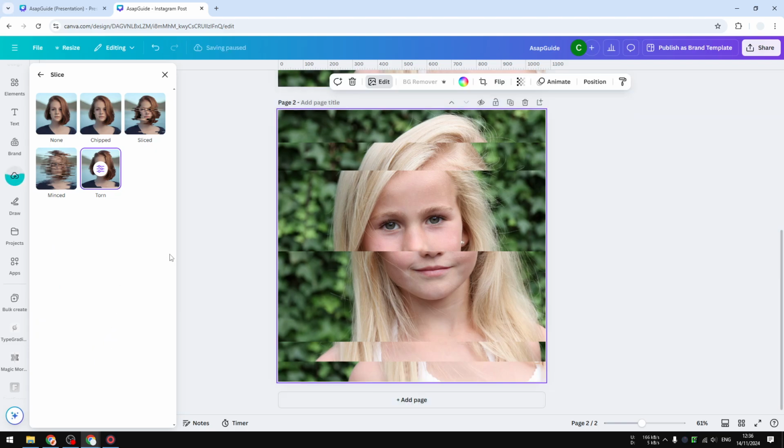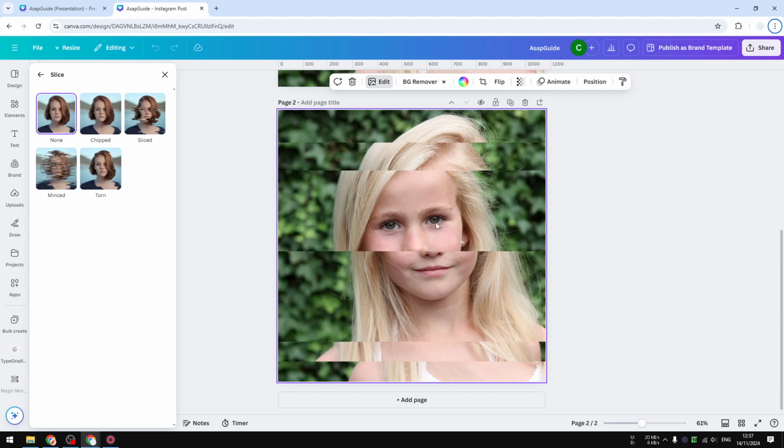All right, now what's happening is Canva, or this tool in particular, will create a copy of this photo, and then it will apply the slicing effect to the photo, and then it will upload the photo to your Canva account, and then display it in your design, like this one. This photo happens to be really big, and that's why it's kind of blurry at the moment, because it's still in the progress of loading the asset to my design. So just wait for a few more seconds and everything will be back to normal.